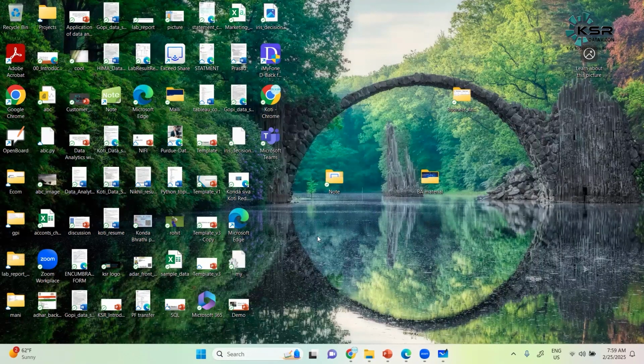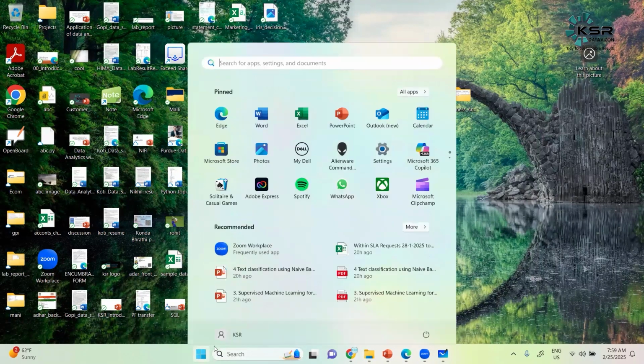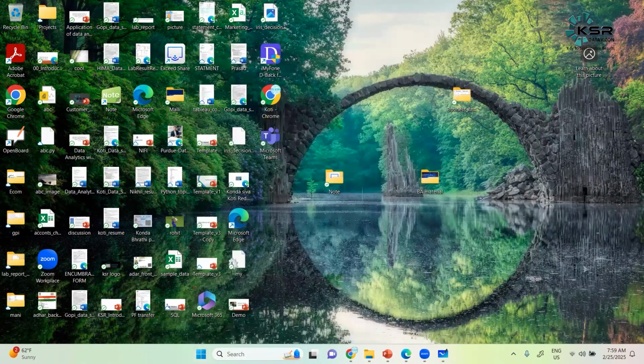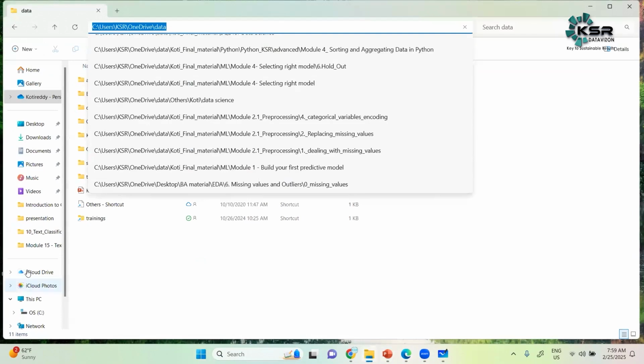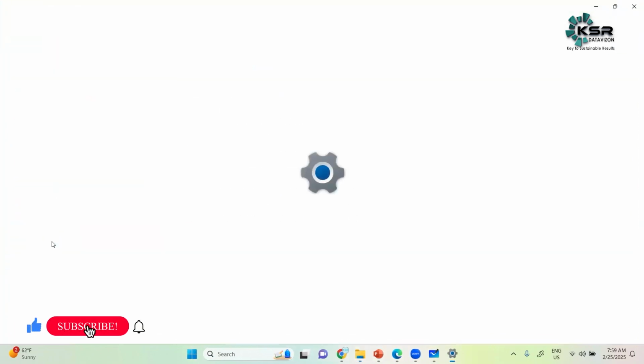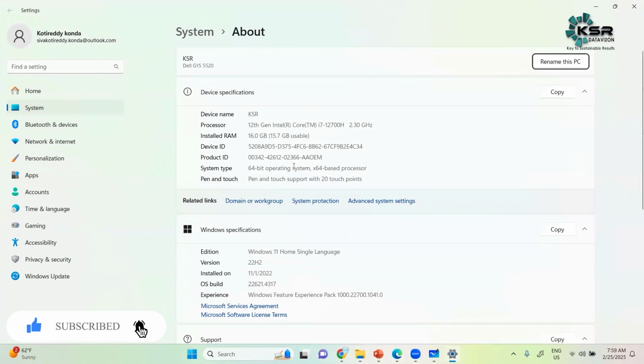Where do I see it? Show more, one second. Properties. See here, the device name, the 12th generation. The installed RAM is 16 GB, right? Pen and touch, everything is okay.